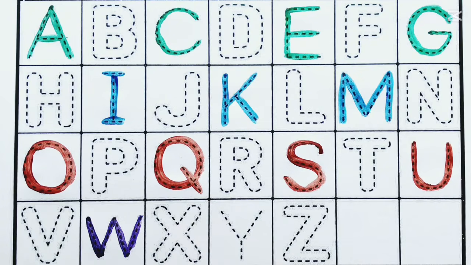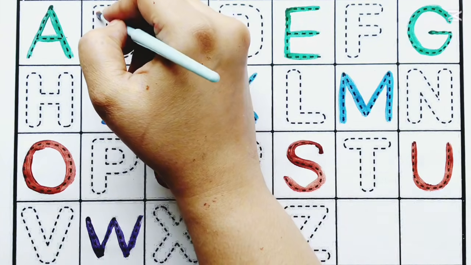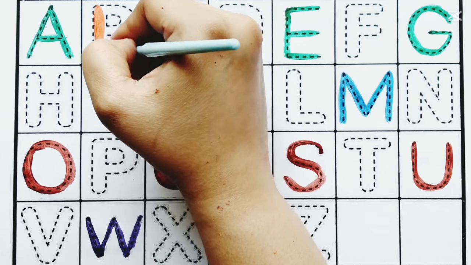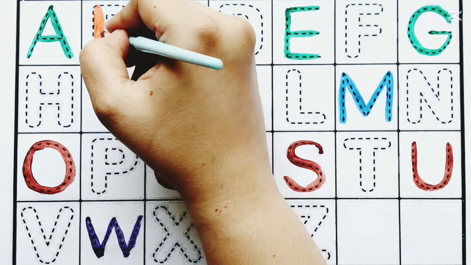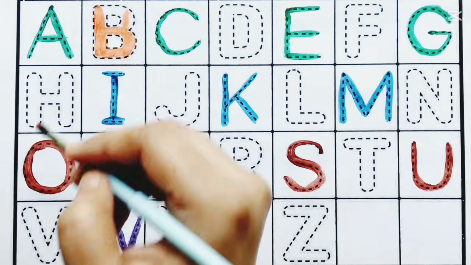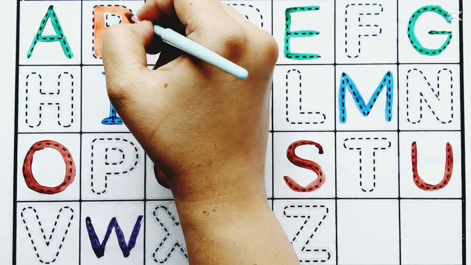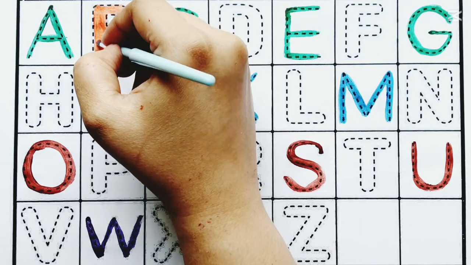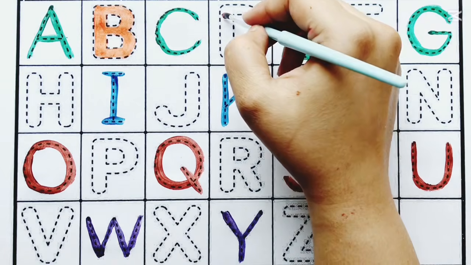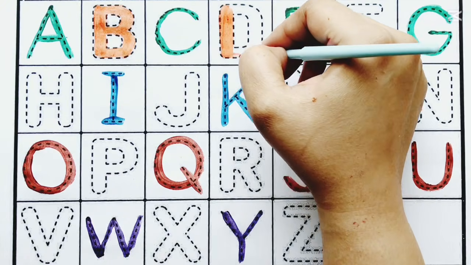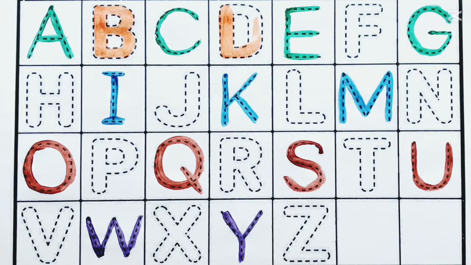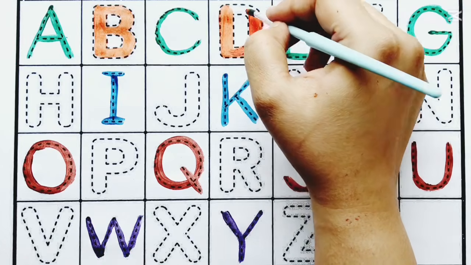1, 2, 3, let's go. A, B, C, count the rhythm and 1, 2, 3, we're Y for yogurt. A, B, C, count the rhythm and 1, 2, 3, we're singing all together. Orange color. B for banana. A, B, C, count the rhythm and 1, 2, 3, we're singing all together. D for dolphin. Singing all together.